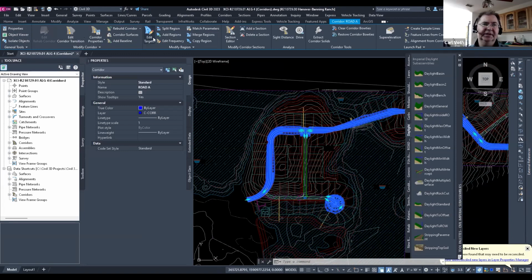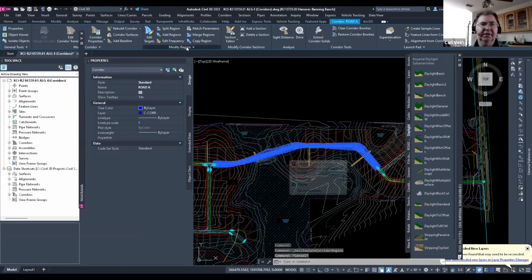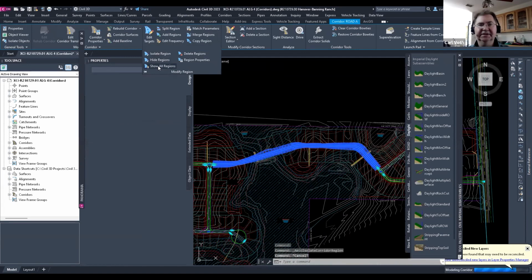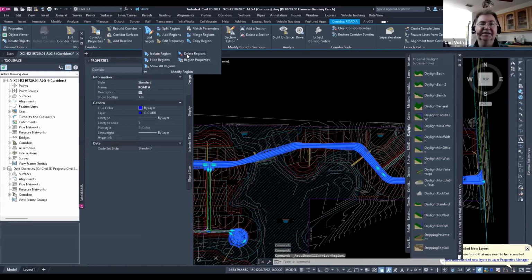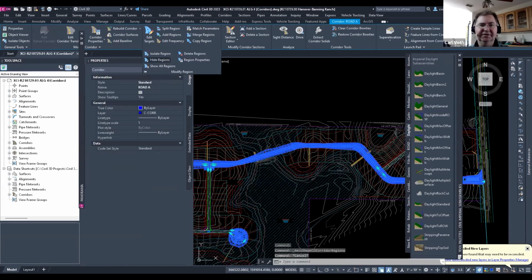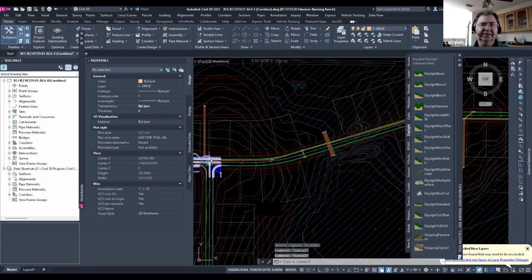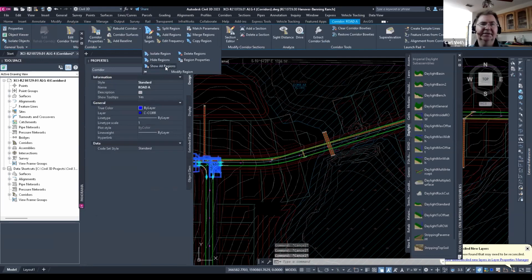Now, using the contextual ribbon allows us to come through and kind of isolate regions for areas that we're working on. So in this particular case, I have that one set as the one. We can come back and show all of our regions as well that we're working on. We can delete those individual regions once we've done that, and we can hide specific regions as well. So we can kind of streamline our process here. And then just to get those back, just come back and show all my regions again.